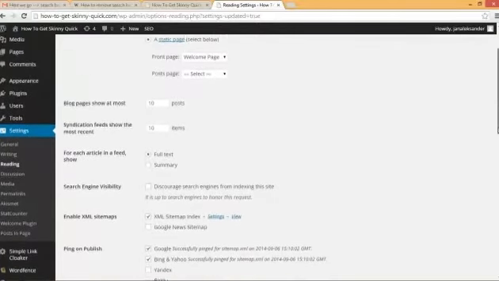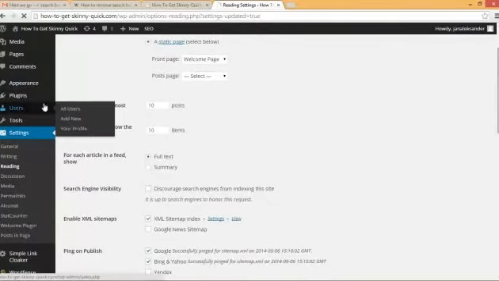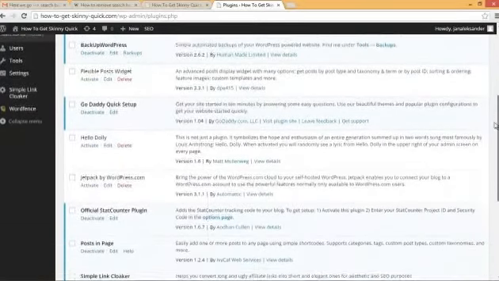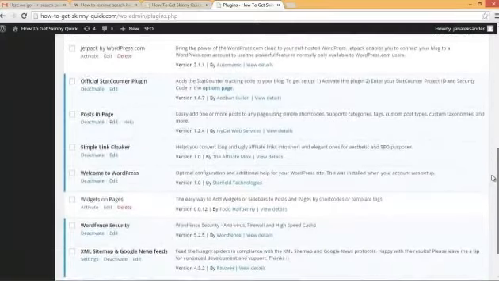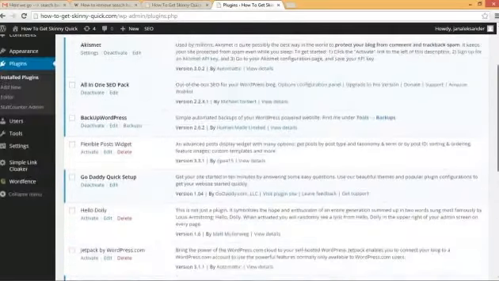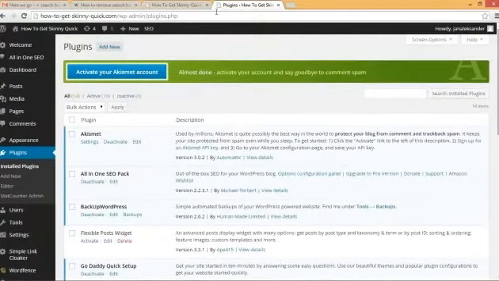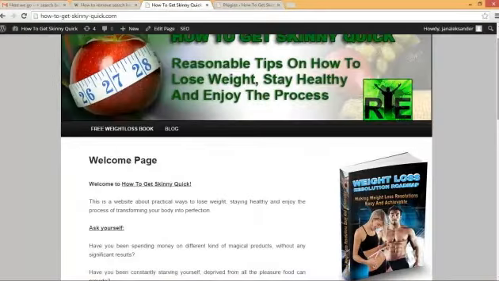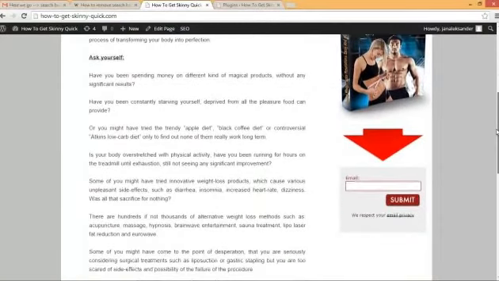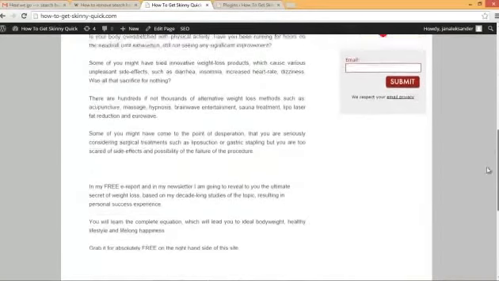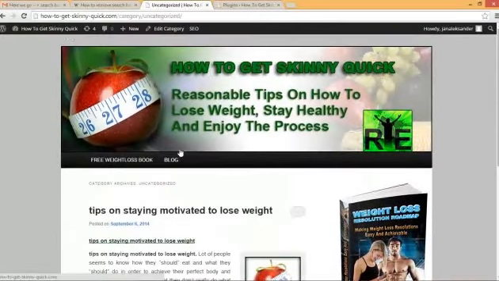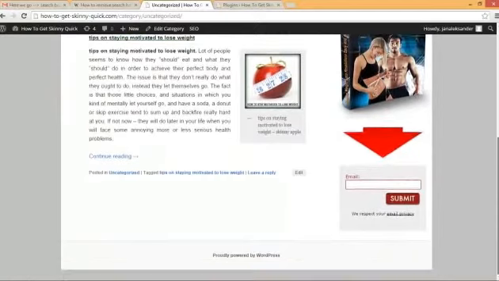So I think right now we pretty much covered all the plugins that we needed to cover on this website. Posting page, sample link locker. Yep, looks like it. Alright, so with that, by now you should have your website up and running with an awesome looking squeeze page with blog posts on it, with a bunch of articles depending how busy you were writing.